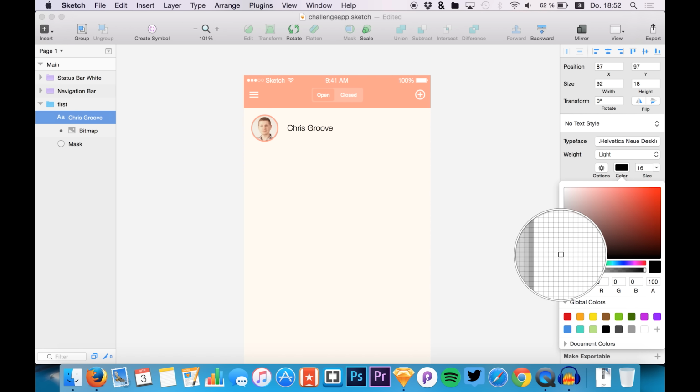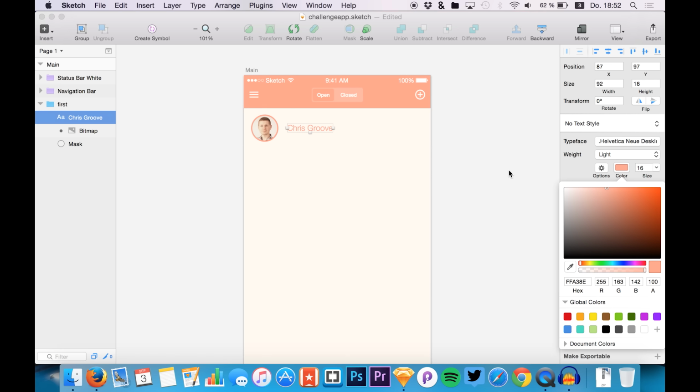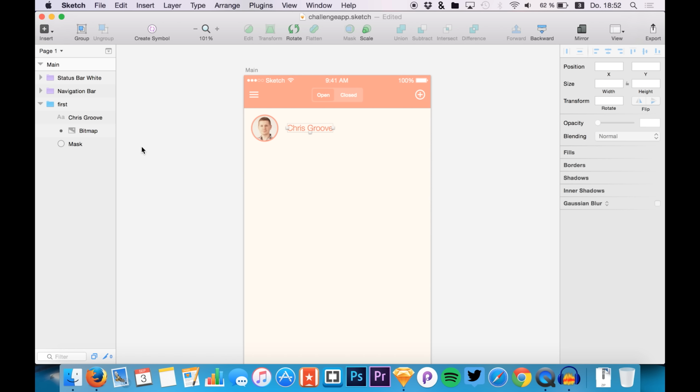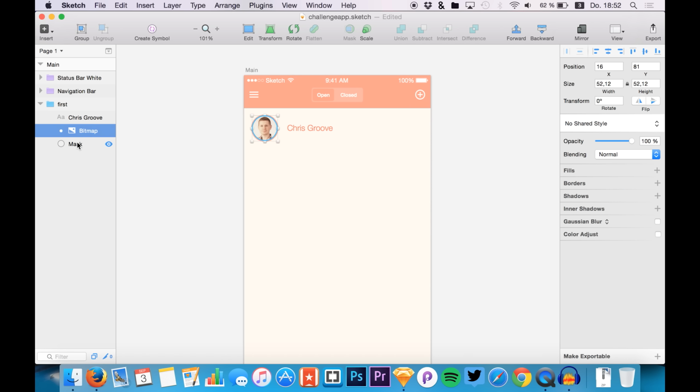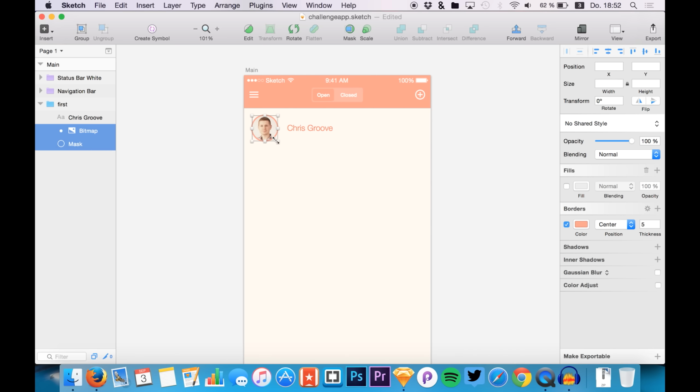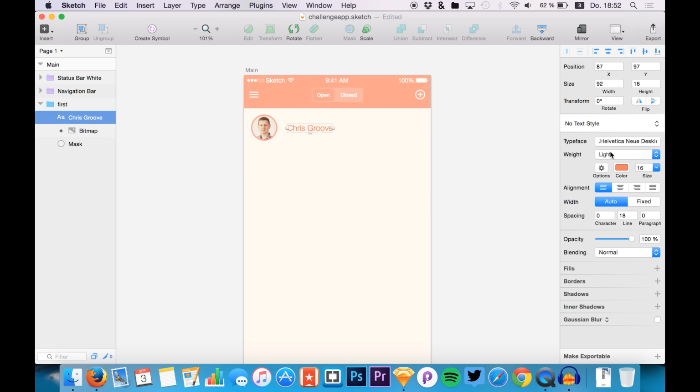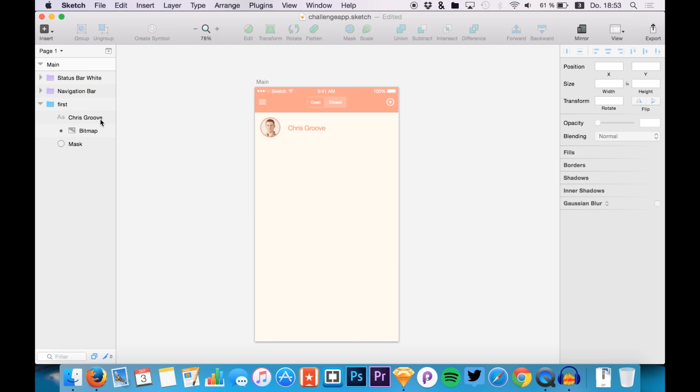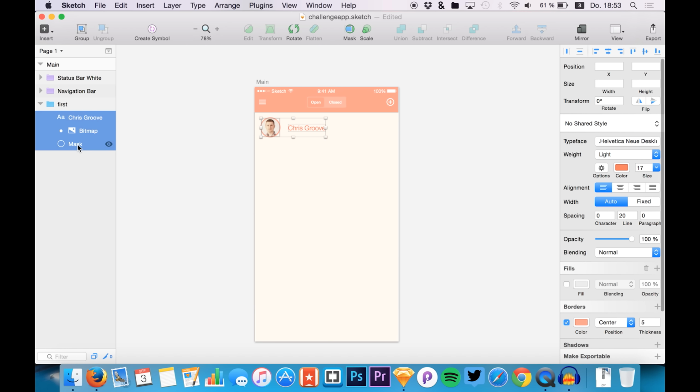To change the color of the name. I think I'll just make this a little bit tinier and this a little bit bigger. 17. Yeah, that looks good. Reposition it.